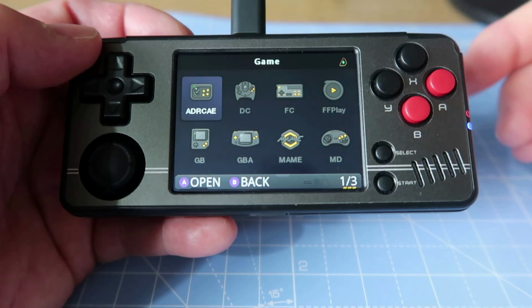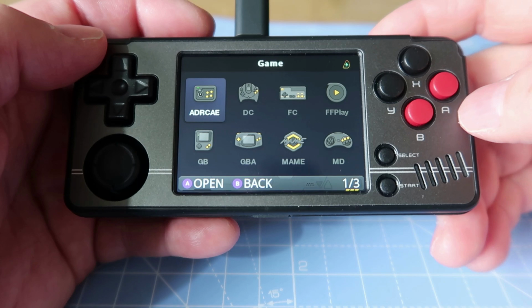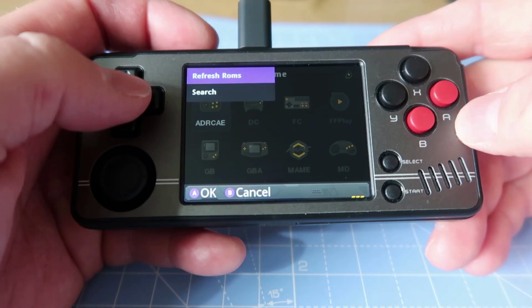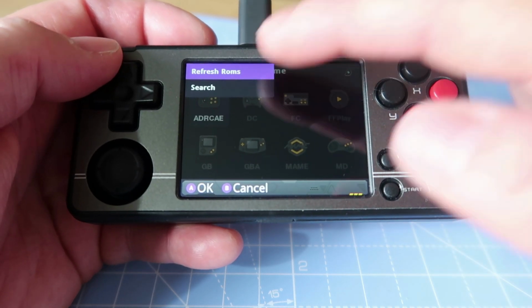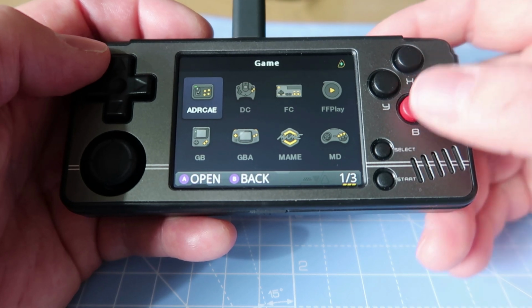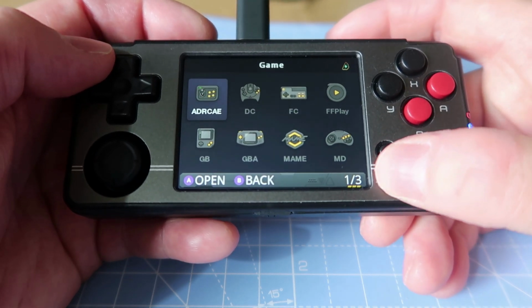And as I said, there's spelling mistakes on arcade. There's a search there if you want to search for games by pressing the function button at the top. If you add any games to the memory card, just go up here, refresh ROMs, and it will add them automatically for you. But that's really about it. There's not an awful lot of different settings here.